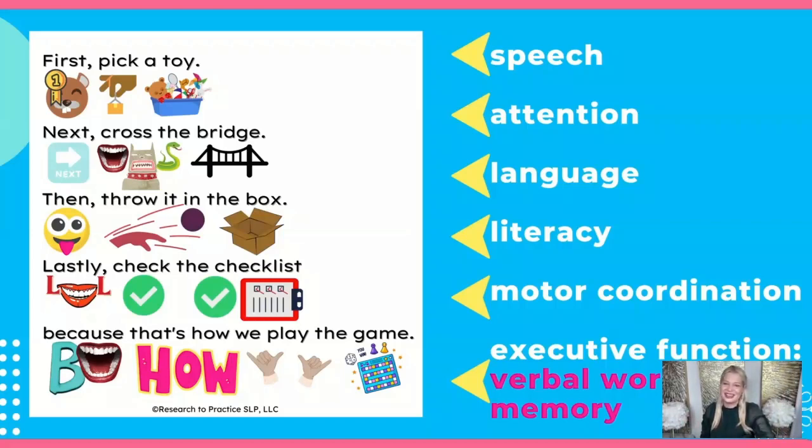All right. So as you can see when you look at the paragraph, this is multifaceted engagement here. We're improving speech. We're improving attention. We're improving language. We're improving literacy. We're improving motor coordination. We're improving executive function. This is not prepositions. This is not adjectives. This is not occupations. This is not locations. This is action verbs. This is changing the child's life. That's what it's about. That's a treatment target that changes the child's life. That's what it looks like.